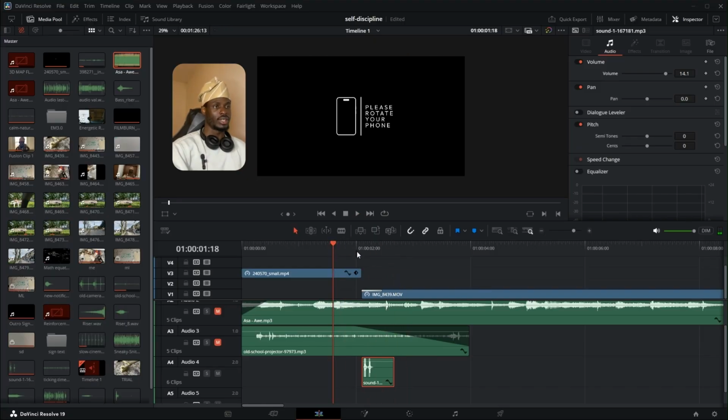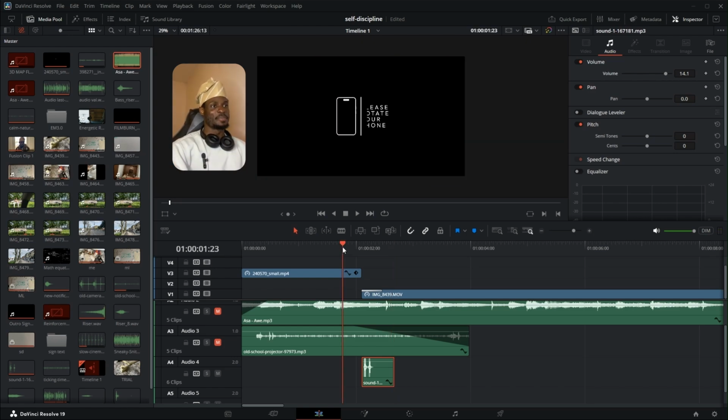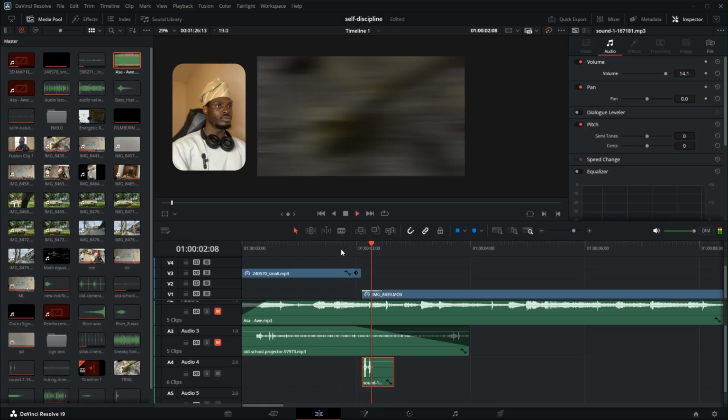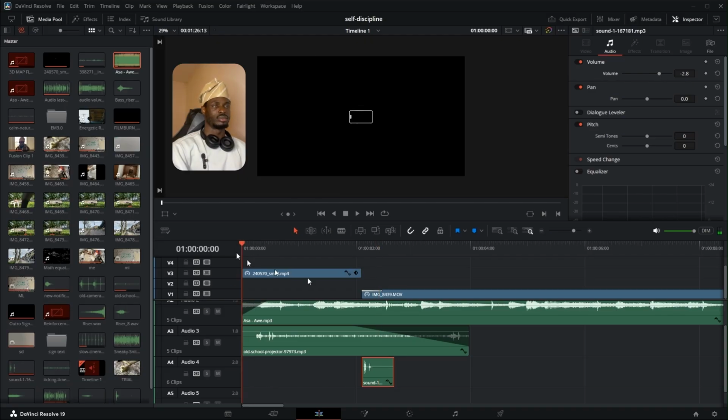See, I like that sound. I use it a lot in my videos. If you pay attention to my videos, especially when I'm trying to transition, move. So yeah, for the first scene, that was it. So let me put the music back, reduce the volume, and yeah, it started cool.